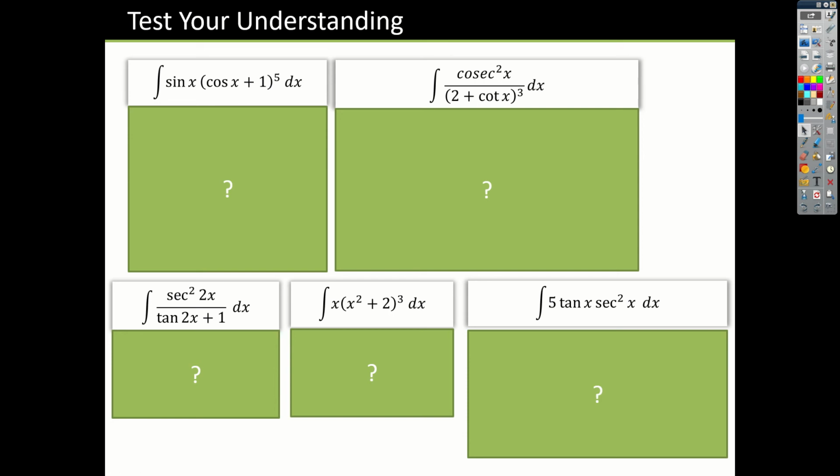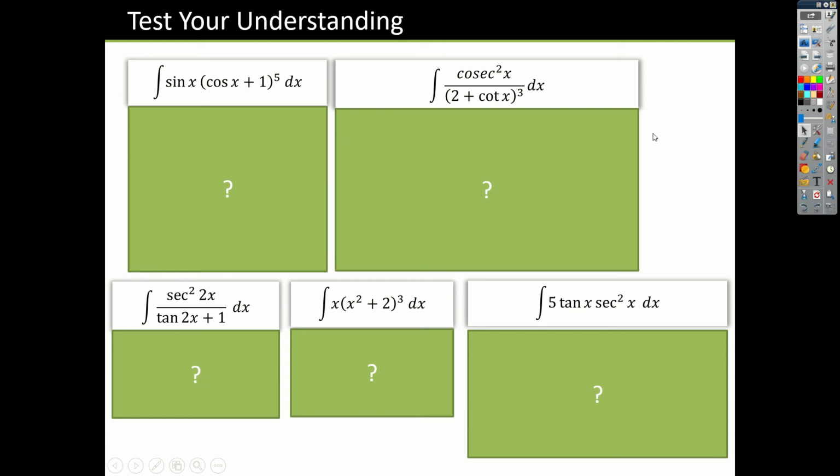Hi Year 13. In this video I'm going to round off yesterday's work on integration by reversing the chain rule, and then we're going to move on to a new technique for integration called integration by substitution. Now, if you were confident with yesterday's work, feel free to skip ahead through this first part of the video because I'm going to go through a few examples so that those people that need extra practice can see me doing a few more of these and can have a go themselves.